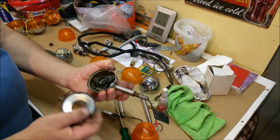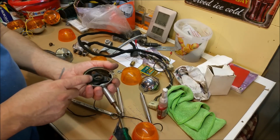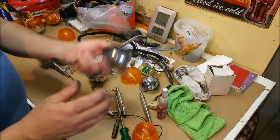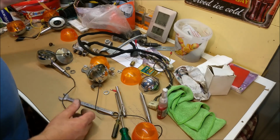It's rubber mounted. It's got this on it. Rubber mounted, so it doesn't shock the bulb, all sorts of stuff. So the quality is just, you know, and it's heavy, it weighs a ton. So they don't make stuff like that, and we're not going to use that. We're using these crummy ones.